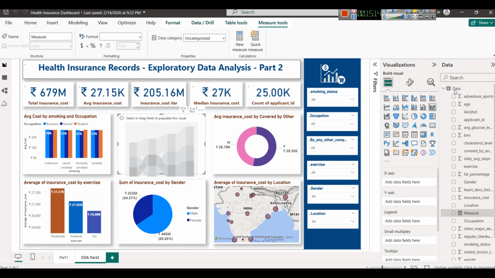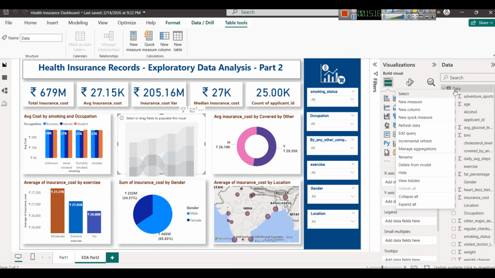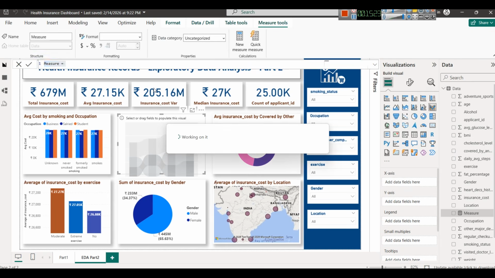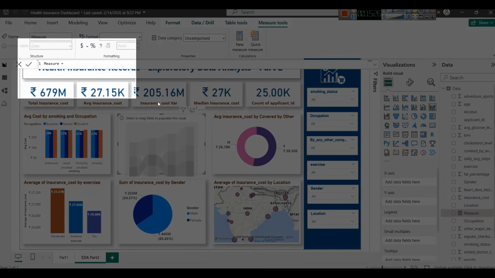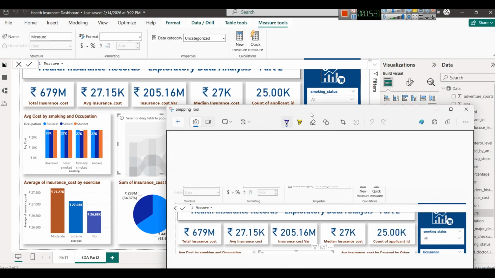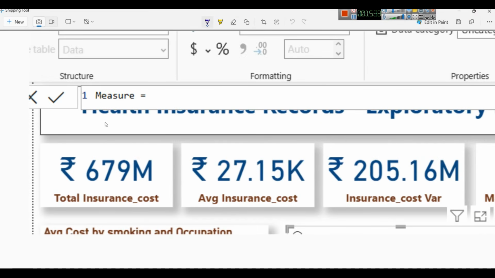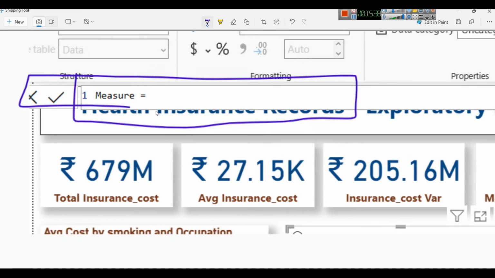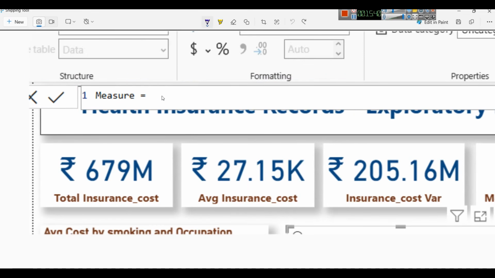Right click on your table name, click new measure, and this will bring up a formula bar for you. Here you can write your formula. It's just like Excel.